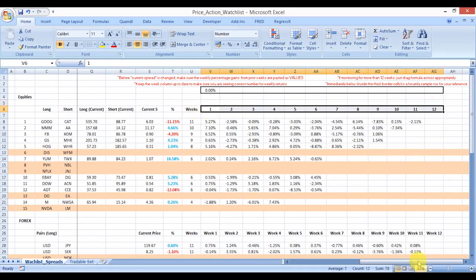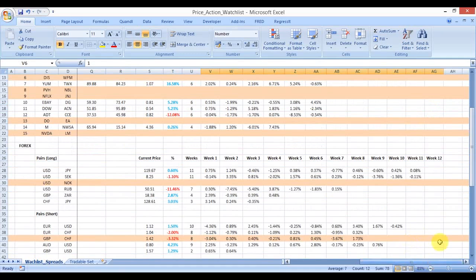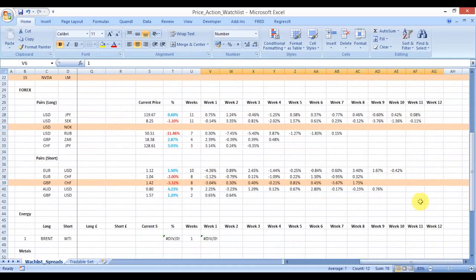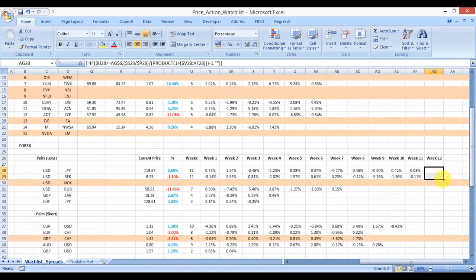So what we can do is, say if we're updating these two formulas here, so we want to go to week 13 for USD JPY, USD SEK. All we would do is select the week 12 formulas, so that's cell AG28 and 29, and then copy those across by clicking and dragging the bottom right hand corner little black box, copying those formulas across.